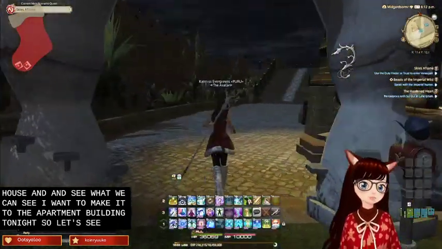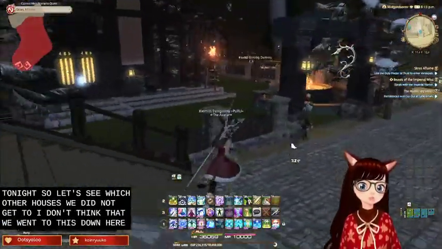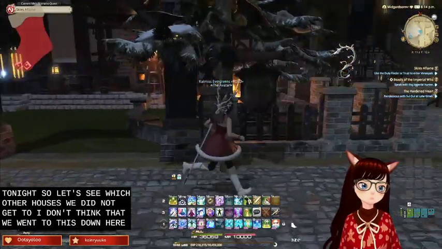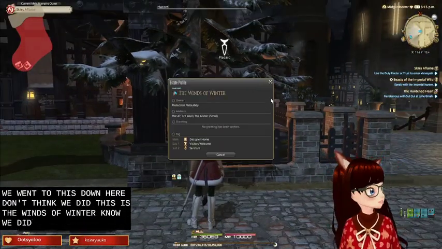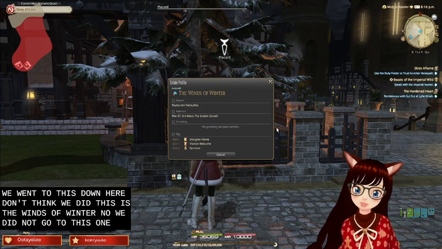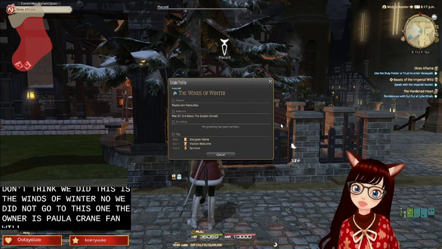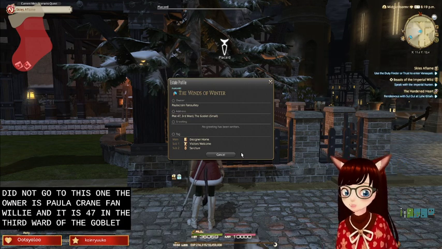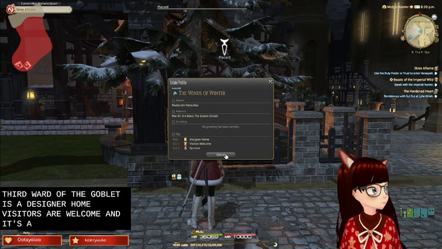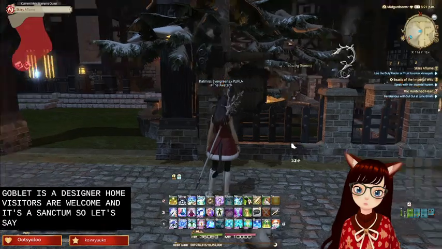So let's see which other houses we did not get to. I don't think that we went to this one down here. I don't think we did. This is the Winds of Winter. No, we did not go to this one. The owner is Paula Crane Fanwilly, and it is plot 47 in the third ward of the Goblet. It's a designer home. Visitors are welcome, and it's a sanctum. So let's go take a look.